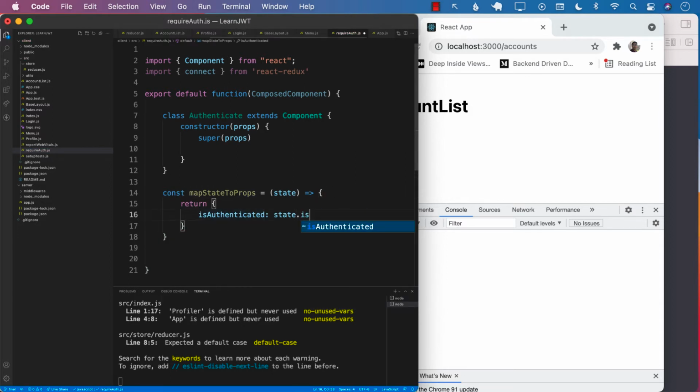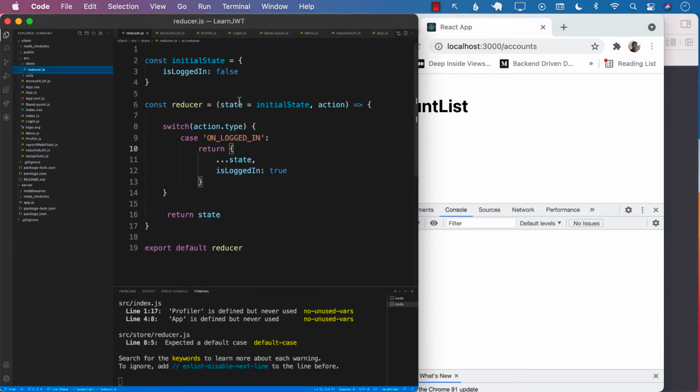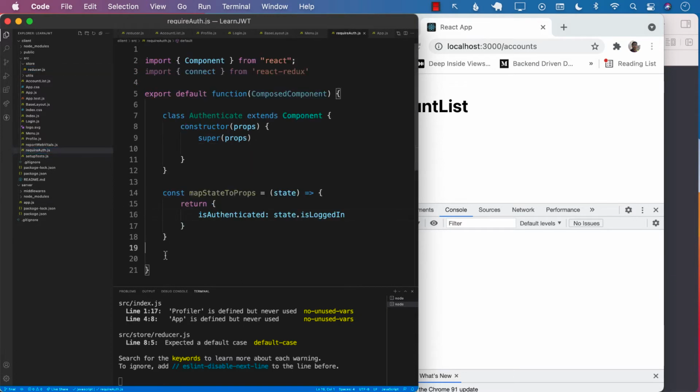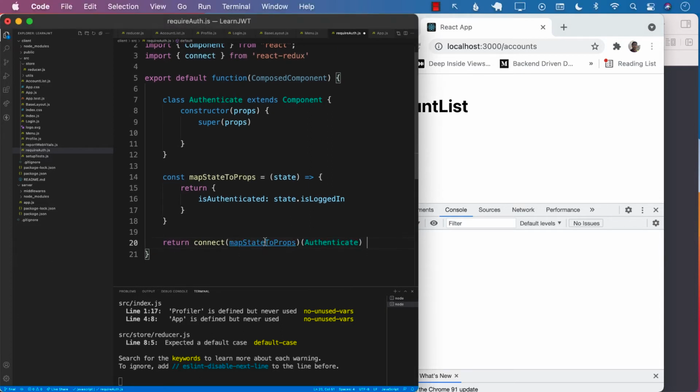So I think our state is called isLoggedIn. That is in the reducer. You can see there our global state isLoggedIn. And we're going to go ahead and return connect, where we're passing in the mapStateToProps.